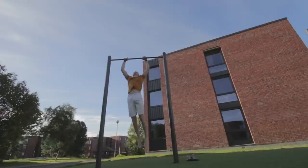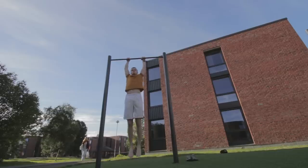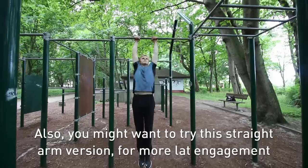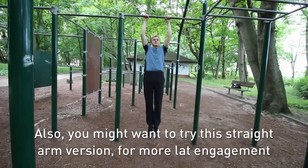Another exercise is simply doing explosive pull-ups. For this, start in a fully extended position below the bar and really try to pull yourself up as hard and as fast as you possibly can — get as high up as you can in as short a time as possible. Keep it to a low rep count; if you're doing too many reps, you're using too little strength on each one. You want to channel as much energy into each rep as you can, starting from pretty much a standstill and just exploding up toward that bar. Give it some time and in combination with the other exercises you'll slowly start getting higher and higher up on that bar.